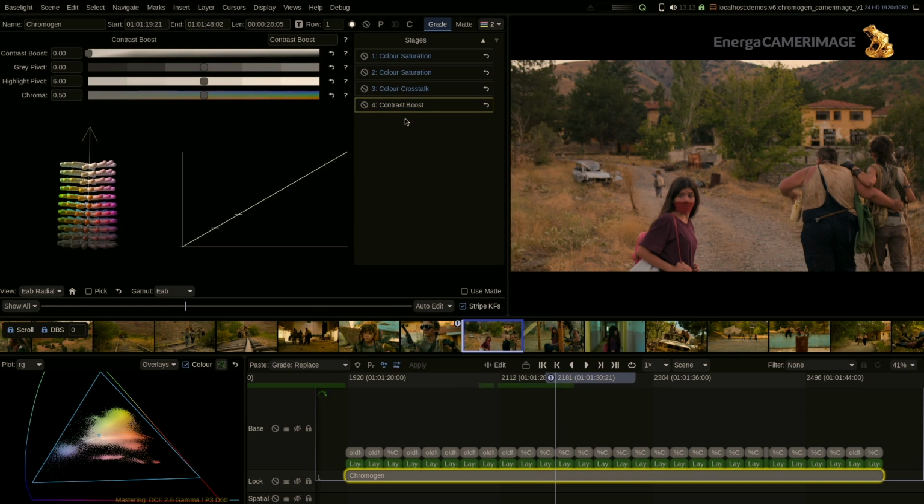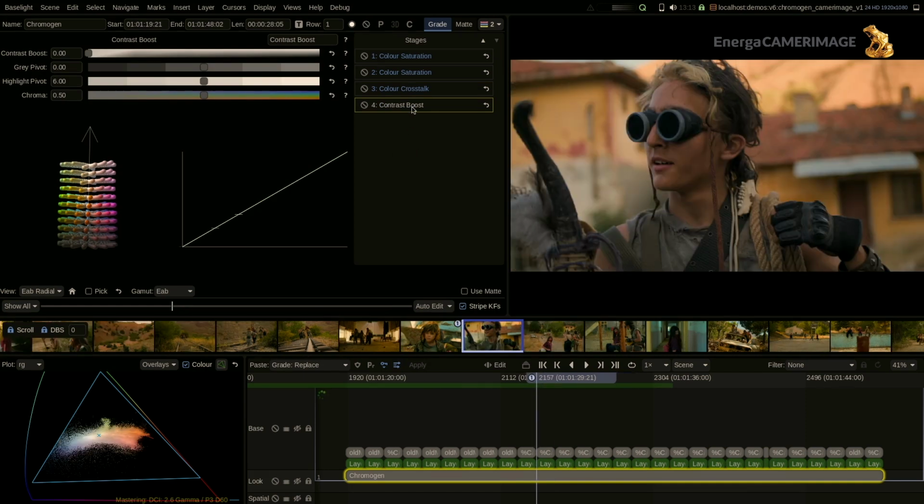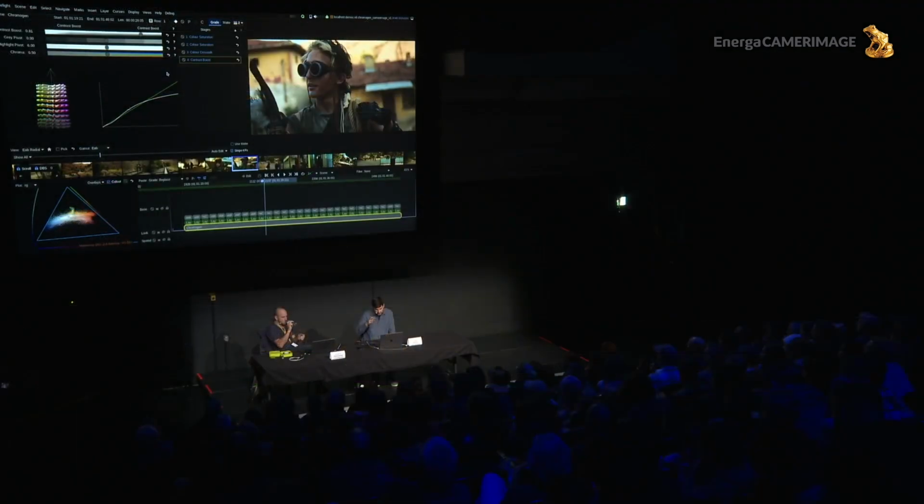So this is a tool where we add contrast to the shot, and I personally think this is the best contrast tool that we ever built so far in FilmLight. As I raised the contrast boost value here, you can see, as expected, it adds contrast. Not a big surprise, but if you ever worked in an HDR project, I mean, we can't show that here on the projector today, you know that adding contrast to an image with a usual contrast tool is usually very difficult in HDR, because the highlights are usually affected the strongest.